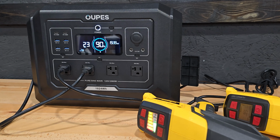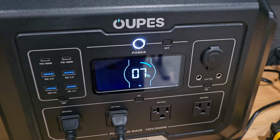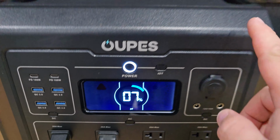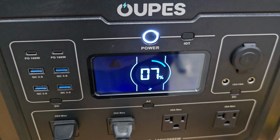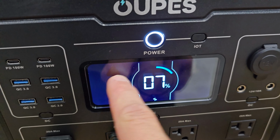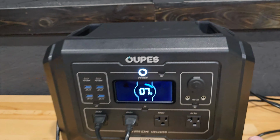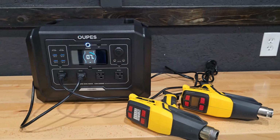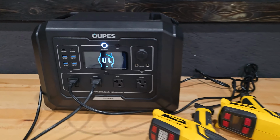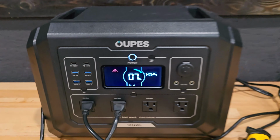So I made it down to 7%, but it's overheated. And that's what the E025 error code is. And we have the flash up here. So the fan is running on this side to cool off the internals, which I thought this could possibly happen because we're running right at 2000 watts all the way down. But we did go from 94% down to 7%.